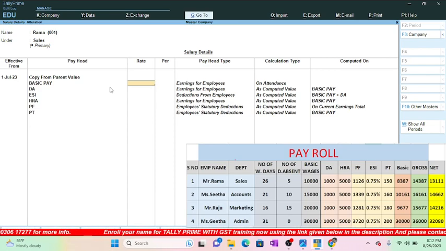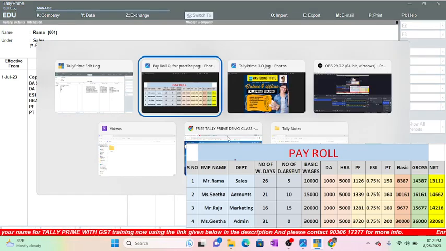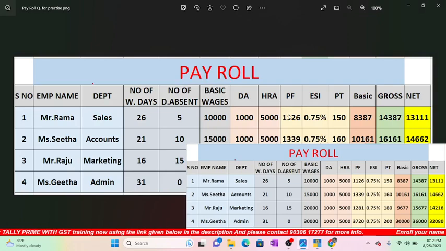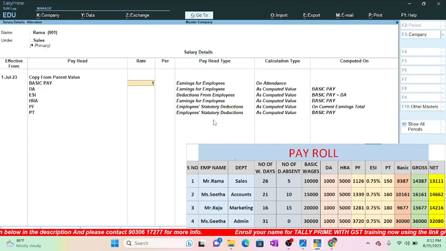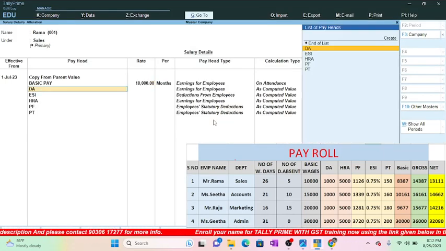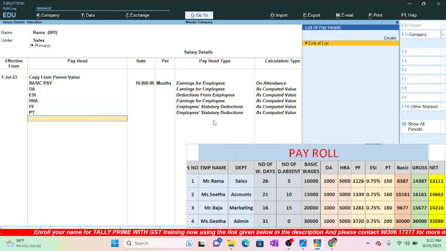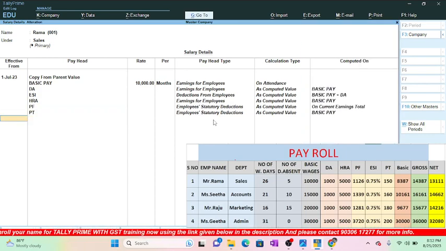Once we see the question, Mr. Rama's salary is basic pay 10,000 rupees only. So here you need to enter 10,000 rupees, but don't enter this DA or ESI, HRA, PF and PT, because for all these we have given the formula, right?